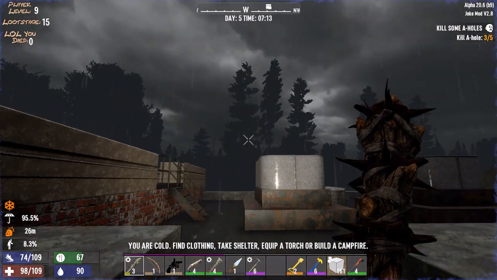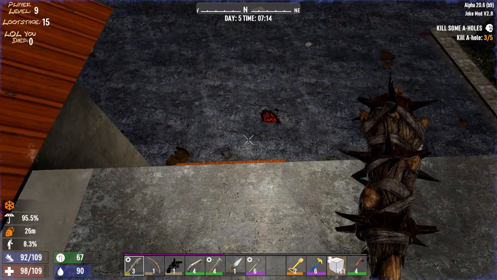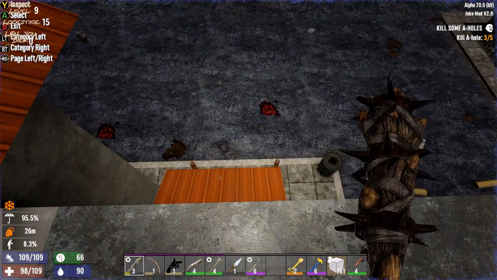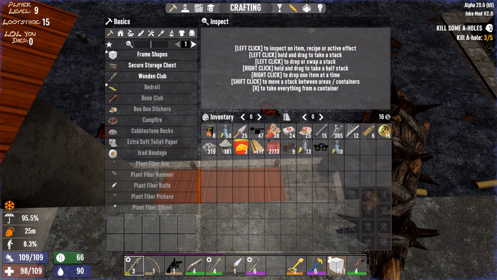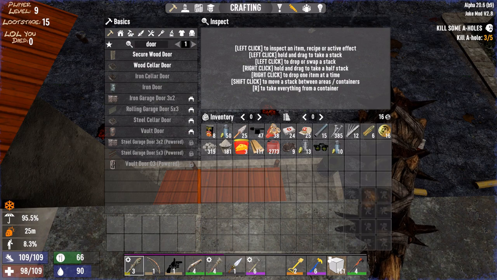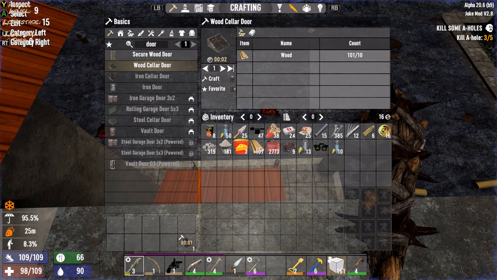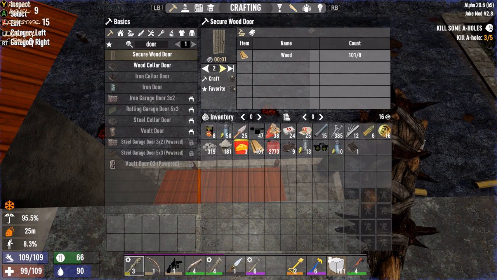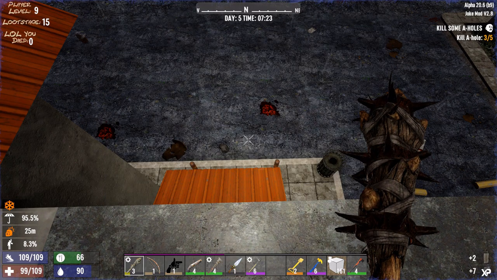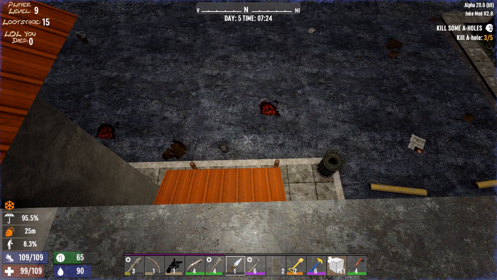Alright, so, just want to double check, yeah, so we do have 2 good sides. First thing we're going to do, door. Secure wooden door. Actually, we're going to make one of these as well. Hopefully it doesn't kill too much of our wood. Yeah, it did not. And we're going to craft 2 of these. And that's how we're going to manage our little situation here, is by using these.